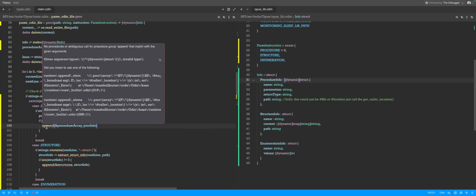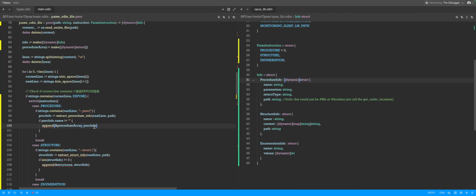Can't append. Given arguments, dynamic struct. This is all confusing to me, this spacing stuff. Confused. So this, secure array.